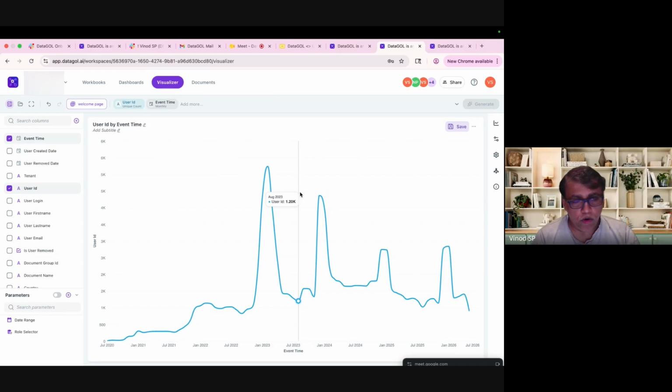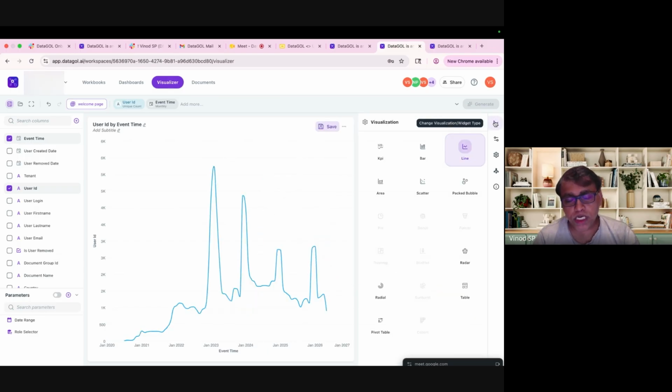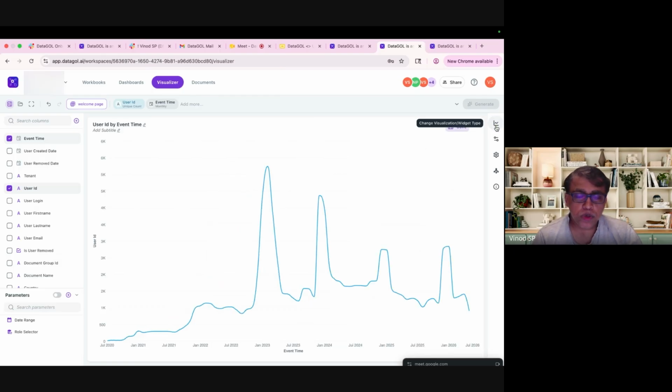Over here, if you saw, based upon selecting the column or the dimensions, it automatically selects the chart type. This is the default chart type. The system thinks this is the best chart type for those two dimensions that you select, but you also have an option to change those chart types and customize this widget, which Rachna will go into those details. But at a high level, it is easy to create any kind of charts.